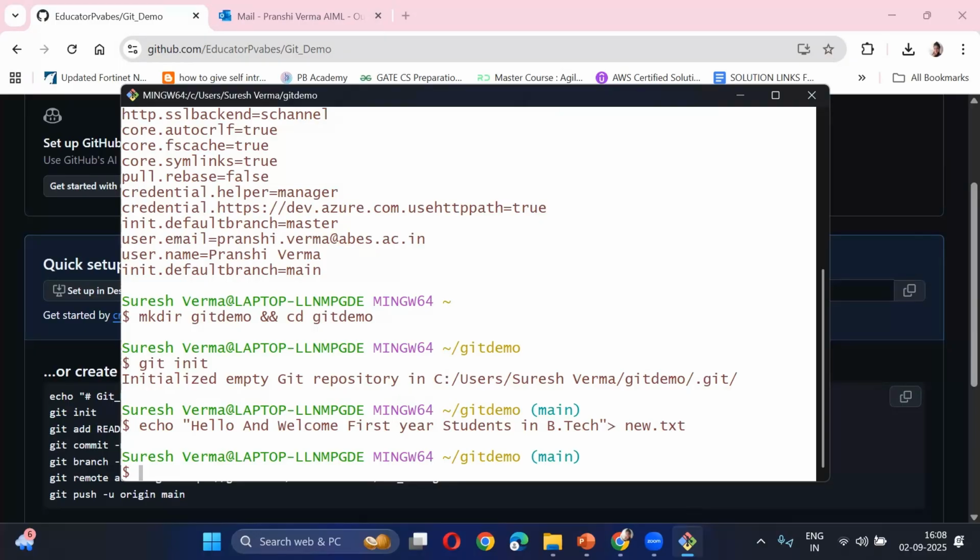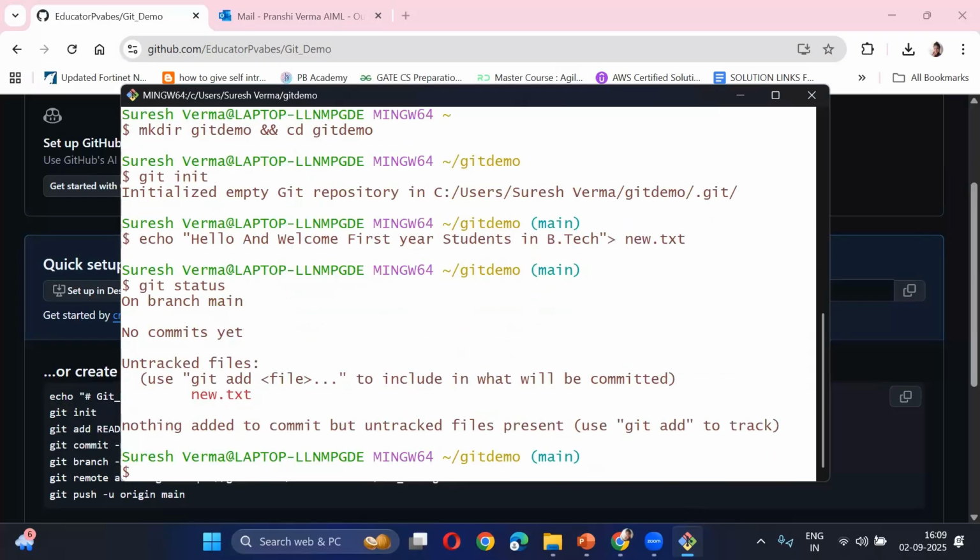Now it's time to check our git status. So how to do it? With the help of the git status command. Just press the enter button. So it returns on branch main. Initially in GitHub, we have the main branch. Okay, our branch name is main. So here it returns one untracked file named new.txt.